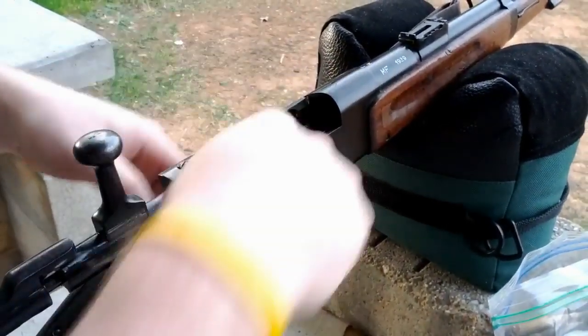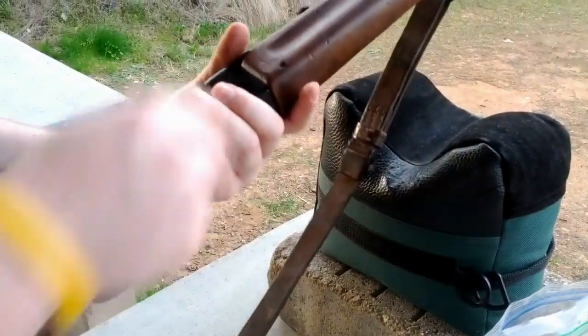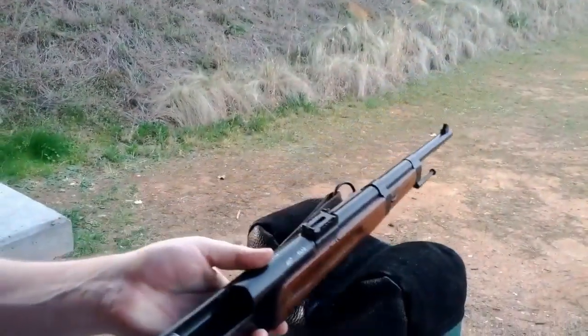Now, you're saying, what tube magazine? There's nothing there. Well, you have to kind of press this out of the way. You've got this little door at the bottom. So if you're familiar with how a shotgun loads, this is kind of similar to that, but kind of from the top. Now, there's a tube magazine that runs up under here, and I know you can't see that, but it sits in this handguard area.